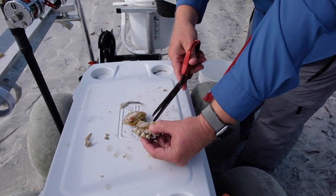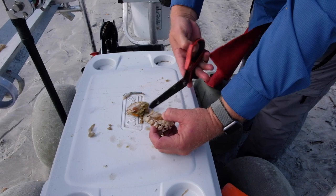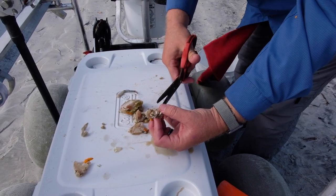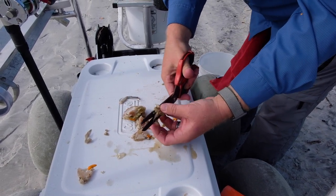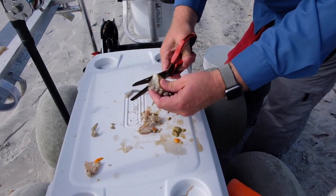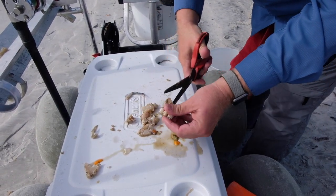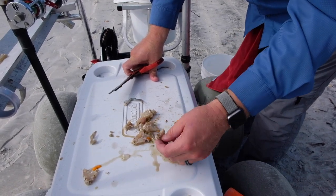If you want to get another good bait for big redfish, it's just a half or a quarter crab. But I like to get it where they can eat it easily — this little knuckle is adequate enough. There are little lines on the crab, and you just cut down the lines — it makes it easy. Sometimes the end piece you just cut right through. You can get five pieces out, but I usually figure on four, eight, or ten pieces depending on how many you need. Cut this one off so I keep the crab meat in there and don't need the big shell. Boom — pretty simple. Now we have eight baits. Plenty, and that looks good to eat.